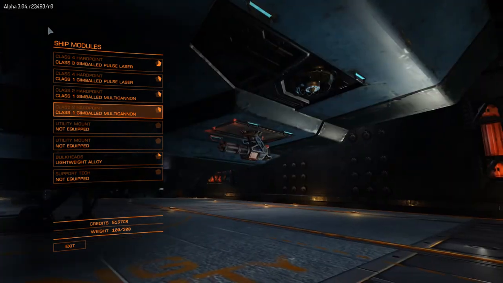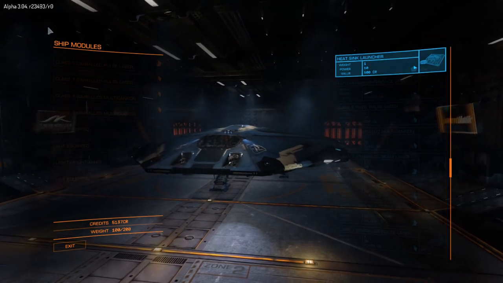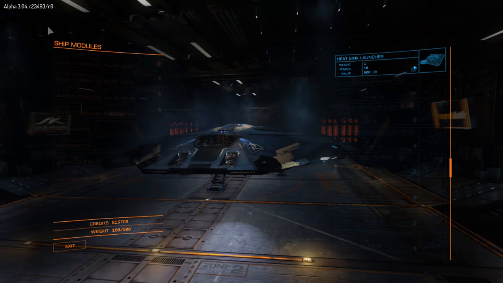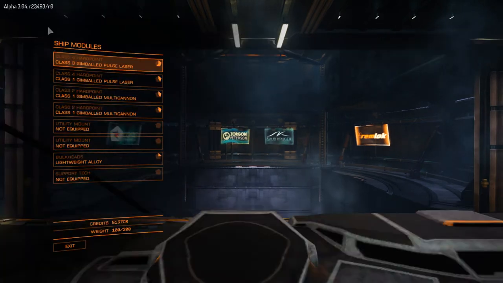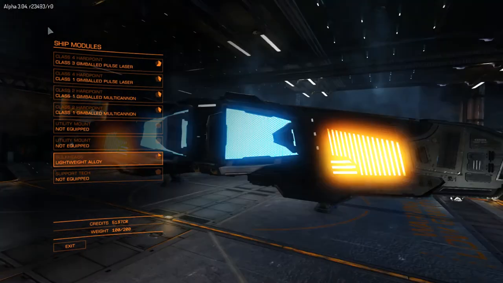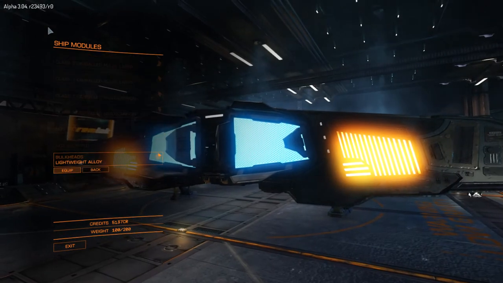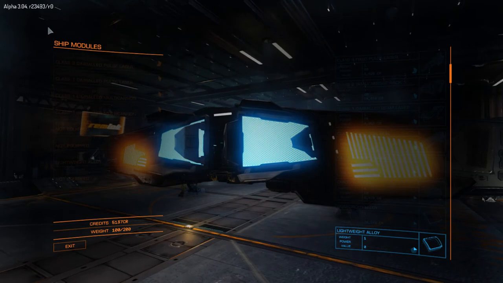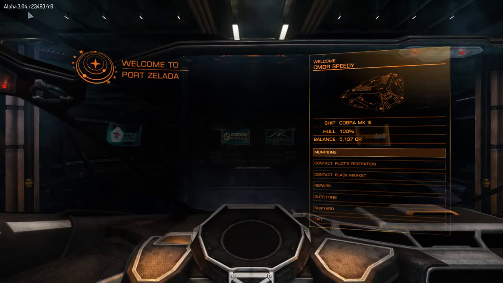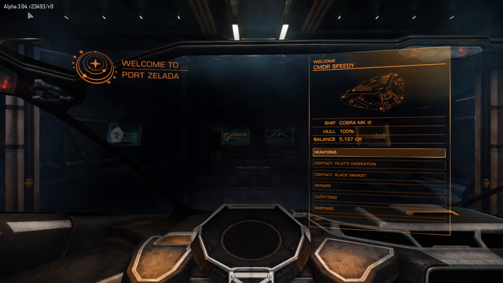So that's the hard points. Then what utility parts can we buy? So we've got the heatsink launcher. Not interested in that at the moment. I've noticed that now and again you will come out of that menu and you will drop out of outfitting. What support tech do we have? I've not got any money. And the bulkheads. Yeah, not got enough credits at the moment. So the next key part is to actually make sure we sort out the weaponry.